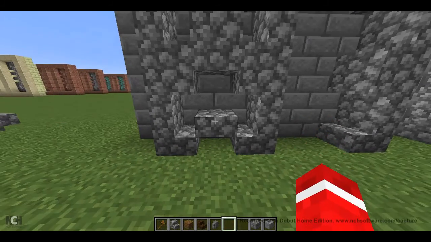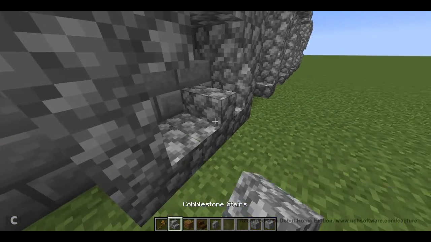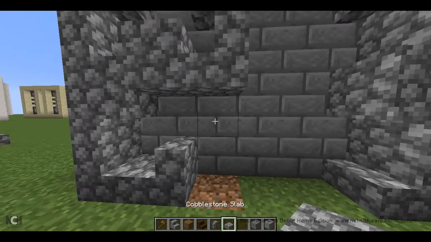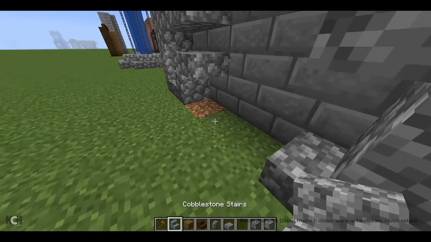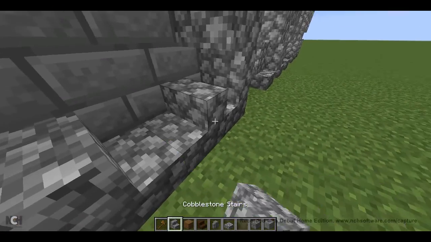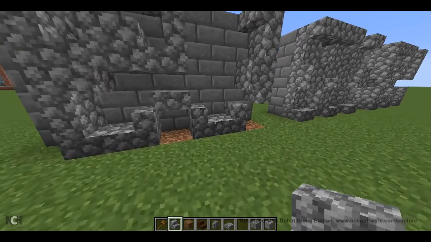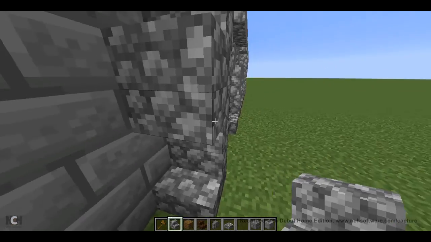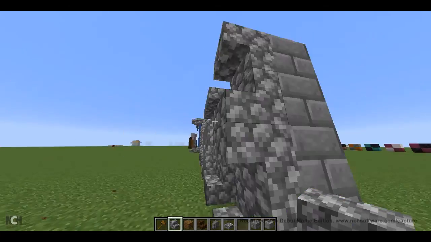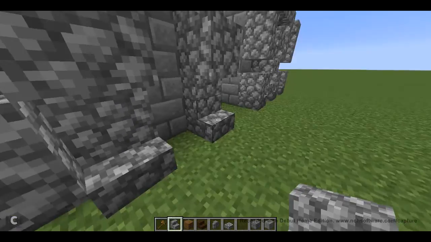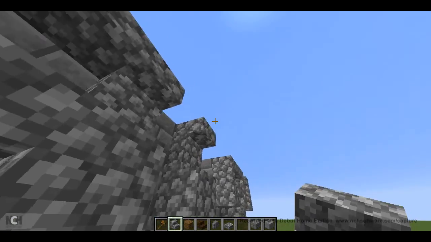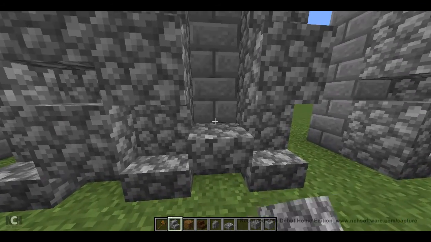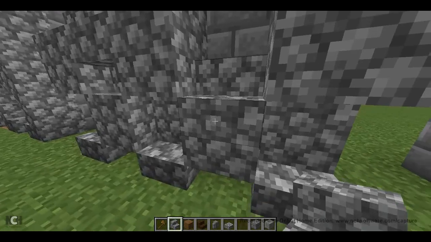You can use them to kind of do stuff like this. If they're more spread apart, you can put stairs like that and do something like that. You can do stuff like that, but the most structural secure one is stairs against the wall. Next is stairs outward against the wall. It's the same design, except instead of putting them lateral, you're putting them outwards and in. And it's a lot good for texturing. You can often put ones that are kind of the opposite next to it to make it look nice.